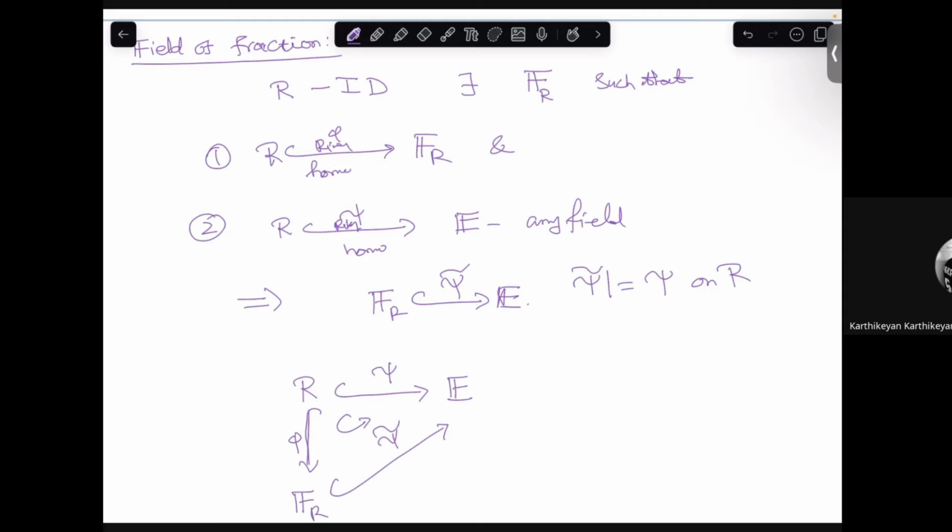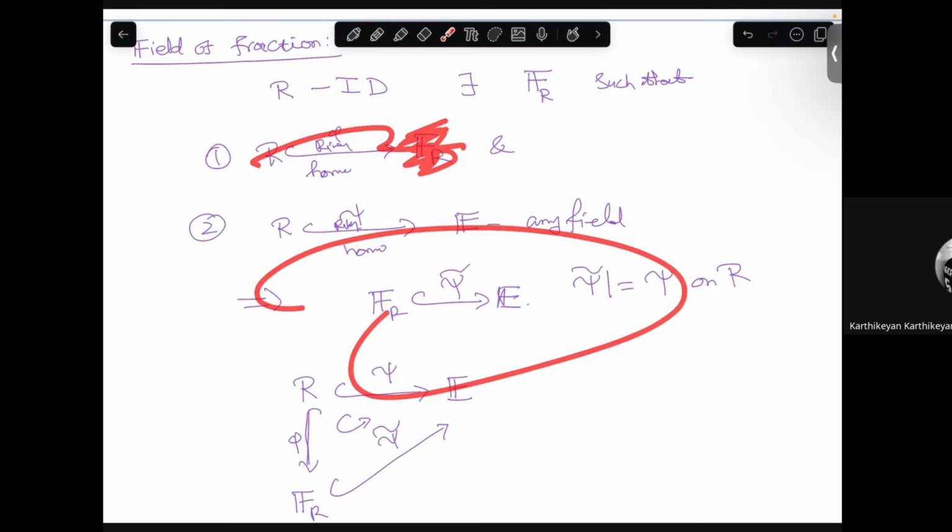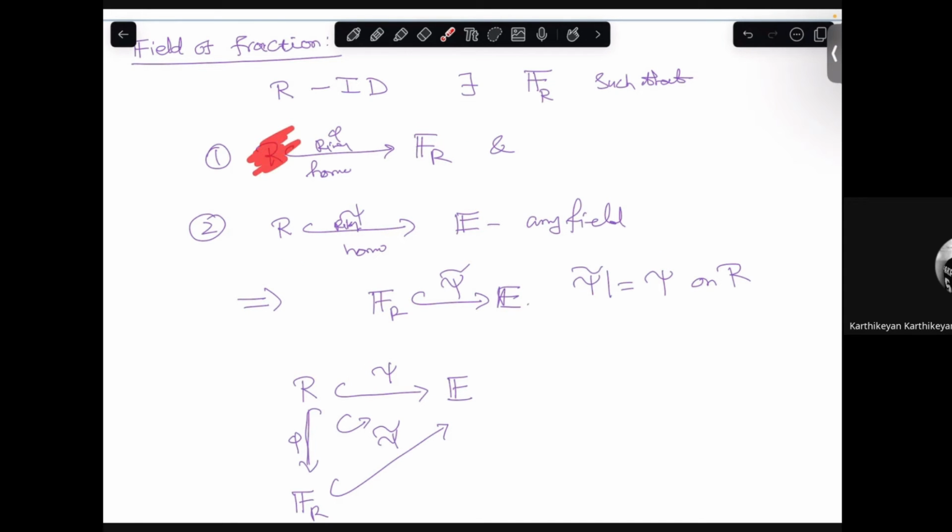So I consider the polynomial over an integral domain, and there is a way to construct this FR, which is called the field of fractions. The field of fractions from the ring has a very nice property. So it is a matter of understanding polynomials over the field instead of the ring. Instead of the integral domain, I can always go to the field of fractions and understand it there. That's why it's redundant to study the ring, I mean the integral domain, separately.